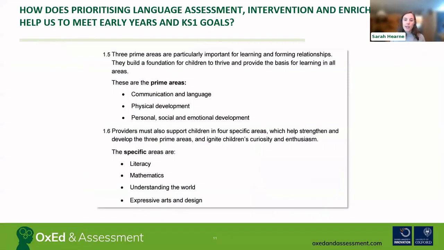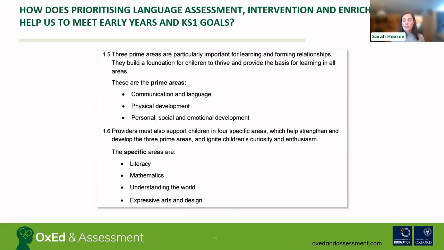All right, so let's take a look at the areas of learning and development in the EYFS framework. And I should say that although NELI can be delivered to children in early Key Stage 1 as well as reception, I'll be focusing on the EYFS framework with the understanding that these goals remain in place throughout Key Stage 1, and really they underpin a child's ability to succeed in the Key Stage 1 curriculum. I know that you'll all be familiar with these, but the three so-called prime areas are communication and language, physical development, and personal, social, and emotional development.